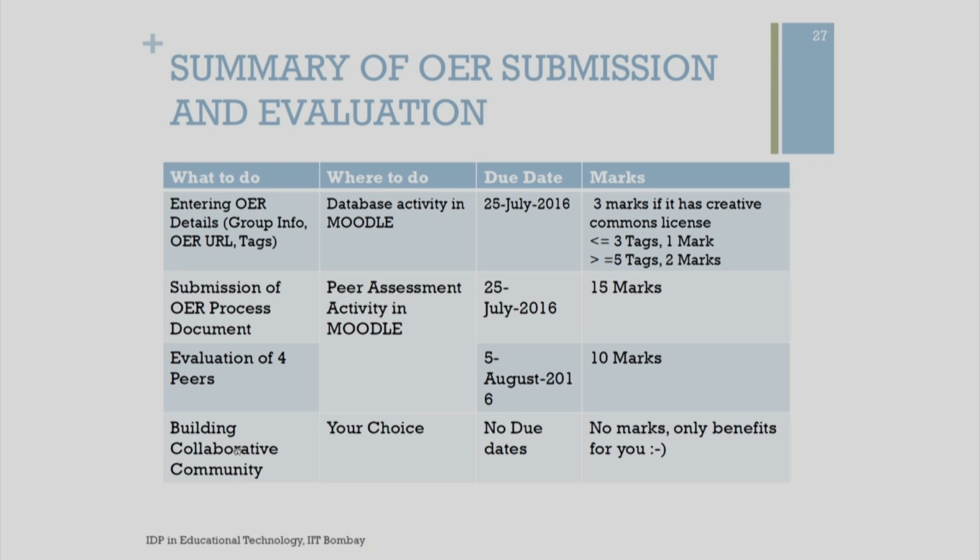Now, building a collaborative community you can do wherever you want. We are not restricting you in any way for collaboration. There aren't any due dates. Right now you could think of it 6 months from now, you could think of it 1 year from now. Please note that there are no marks associated with collaboration. The only benefits that you get are as an instructor or as part of being a community. So they could do even more.